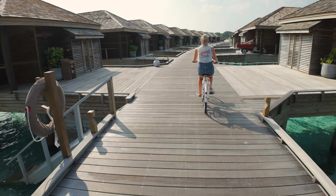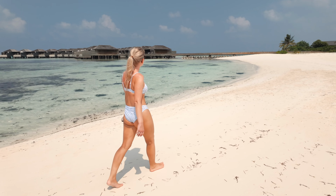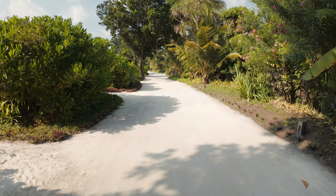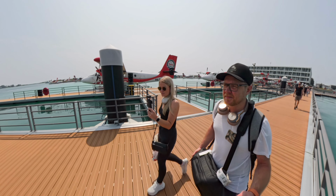And if we look away from all the specs, all the reviews, all the testing, and the pros and cons with the Pocket 3 and just look at the camera itself and the actual use, it's one of the best, if not the best, pocket-sized camera out there, and it does everything you need. And one of the things I really love with this is how easy it is to use, even for someone that hasn't used the camera before. It's basically flip and record both for vertical and horizontal videos.